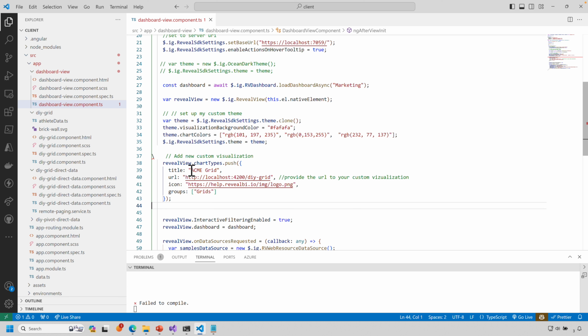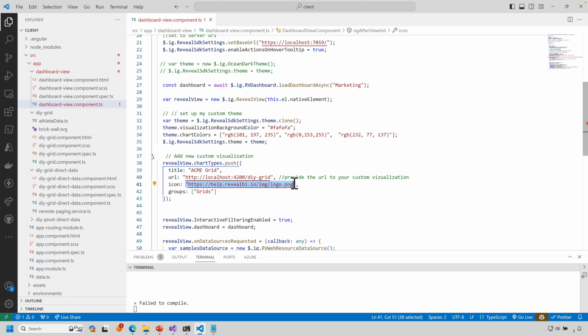So in this case, I have the title for my component. It's going to be called Acme Grid, just so it sticks out. I'm running my application on localhost 4200. So that is all built into this application already. As I said earlier, this could really be any endpoint. It doesn't matter.